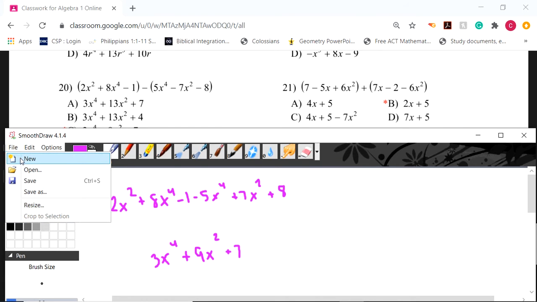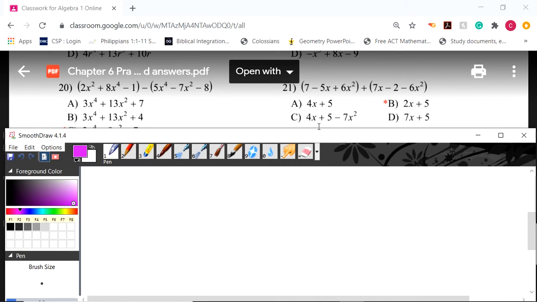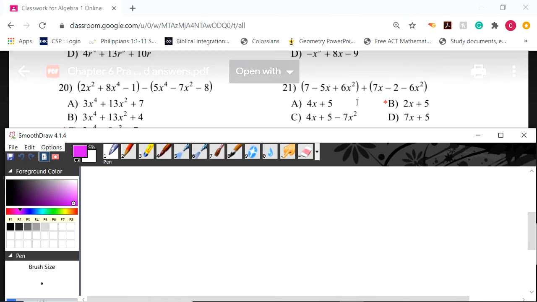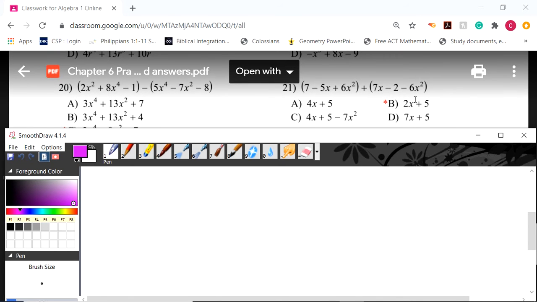Here is another one where we're adding. We got lucky out with all these adding, but I don't know what the test is. So 6x squared minus 6x squared is just 0. Minus 5x plus 7x is 2x. That's where the 2x comes from. And then 7 plus negative 2 is 5.